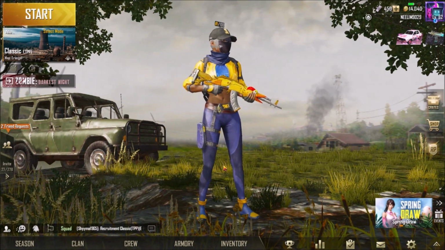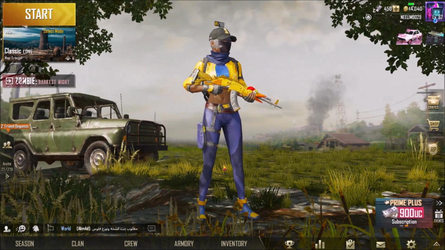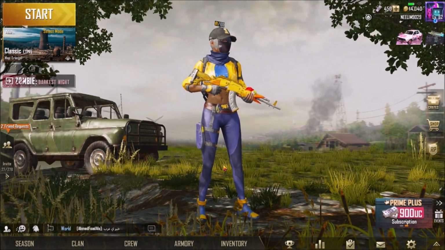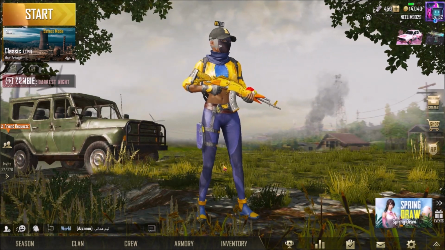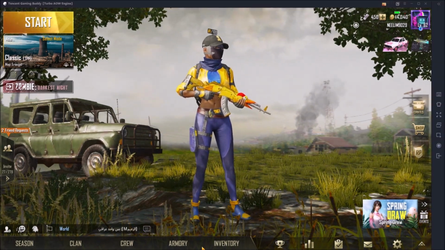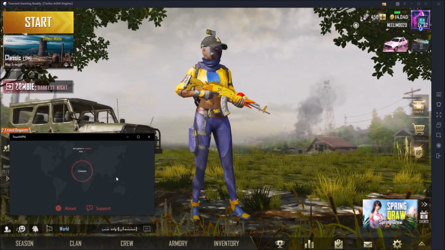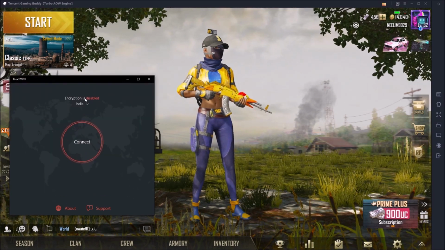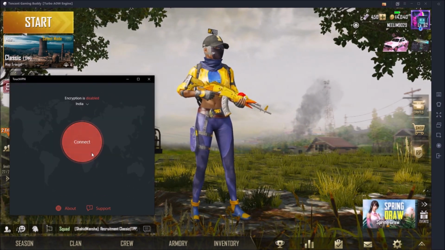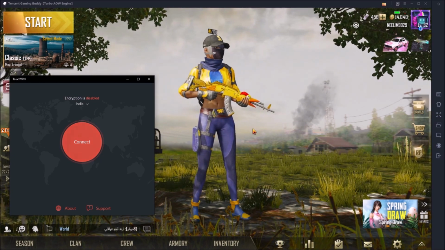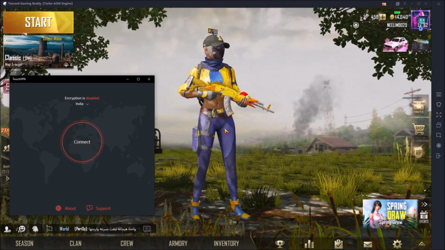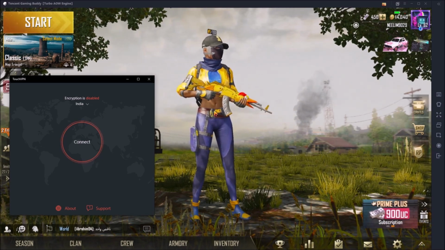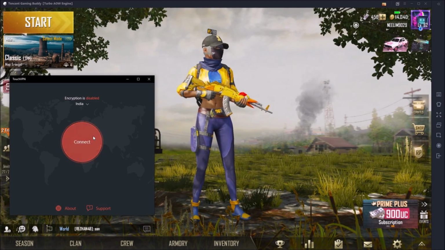So now let's talk about the negative points of the VPN. It's free, so it's going to have some negative points, it's obvious. First of all, remember we disconnected the VPN before, once we are in the lobby. We are in the lobby. See, it's disconnected right now. I mean disabled. Here it is disabled. So remember, once you connect the VPN once again, the current game you are in, I mean the lobby you are in, is going to lose connection. This page is going to lose its connection, so you have to restart the game once again to connect the VPN again.